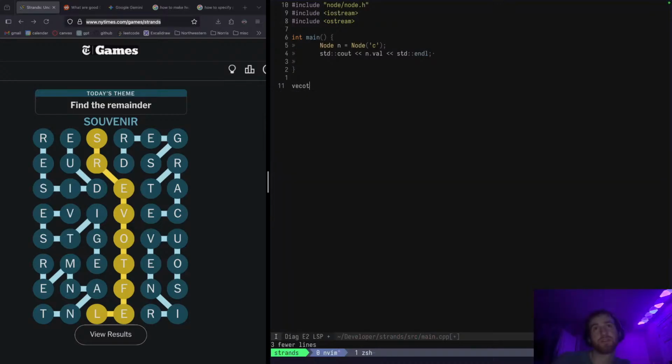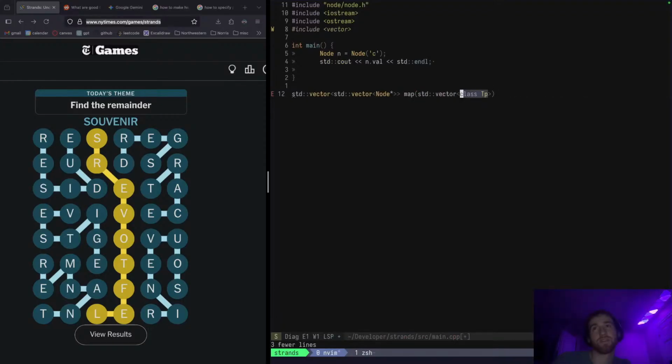Anyways, is this gonna be a vector of nodes, something like this? Of node pointers. It takes in a vector of vectors of chars.